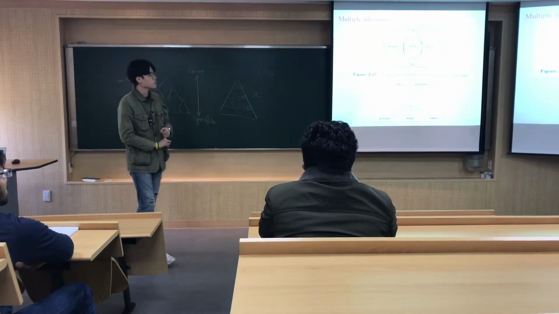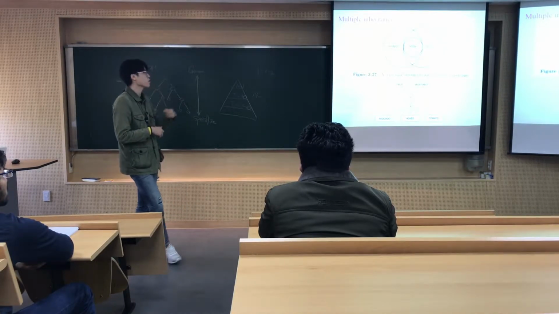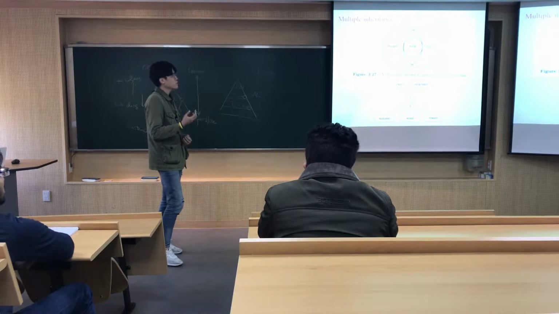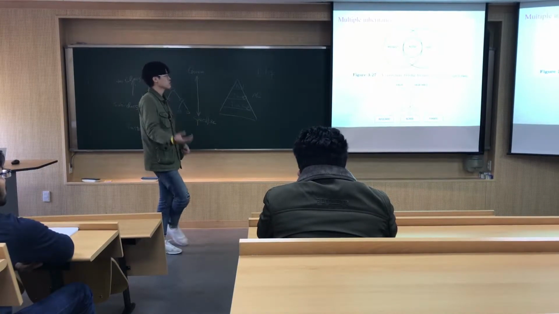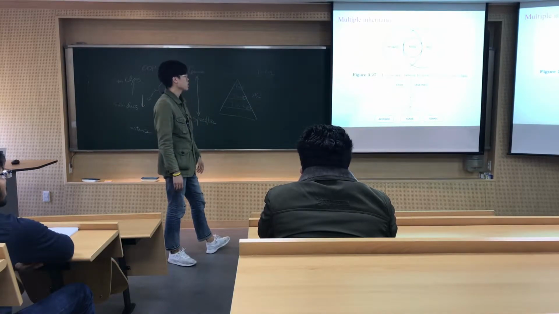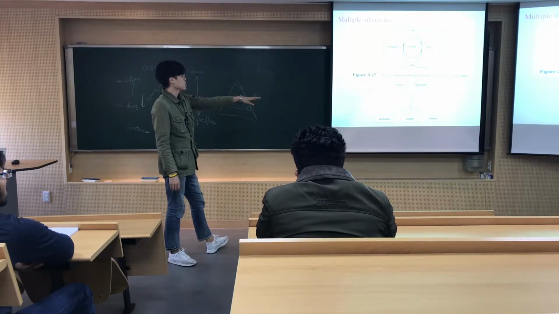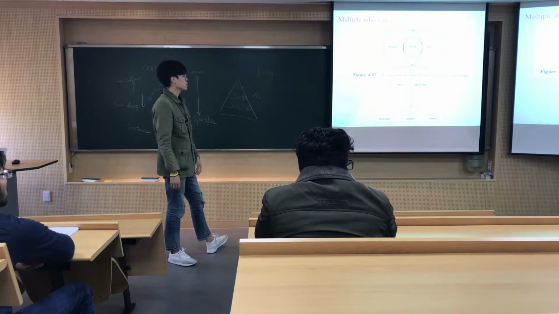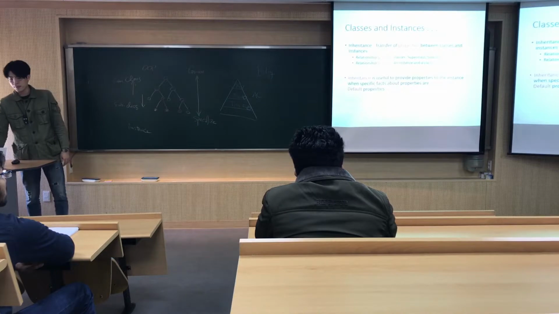And also one class can be a subclass of two different superclasses. For example, a knife can be a weapon and a knife can be a tool at the same time. So a knife will have the attributes from both weapons and tools. A similar example would be avocado and tomato. These are things that are fruit and vegetable at the same time. So, yeah, this is called multiple inheritance.